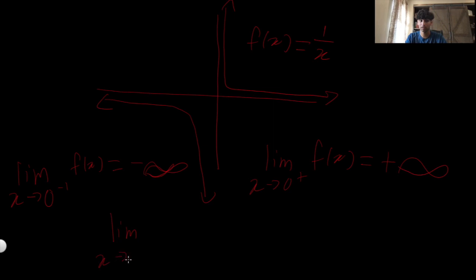Now, let me ask you guys one more question. What's the limit as x approaches 0? Now, notice how I'm not telling you from what side. Okay? Now, is it negative infinity as determined by the left side limit, or positive infinity by the right side limit, or is it undefined? Well, I'll answer that question in the next video. We don't have enough time to discuss that, but I'll definitely mention this in part 2.